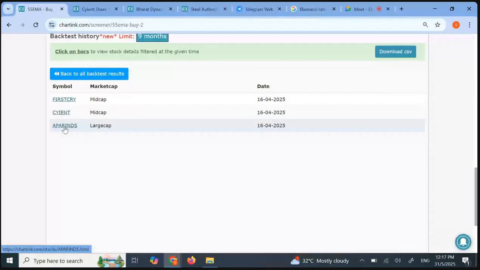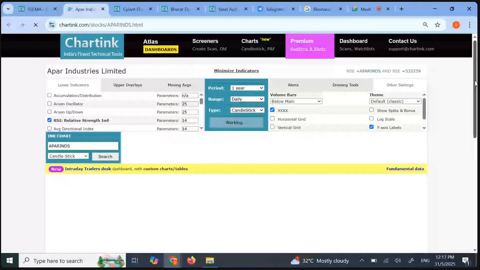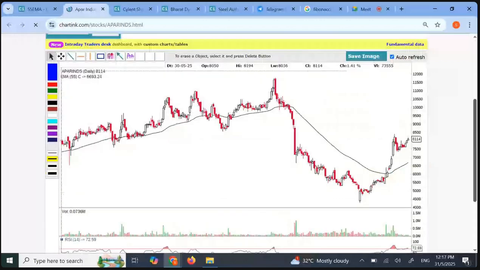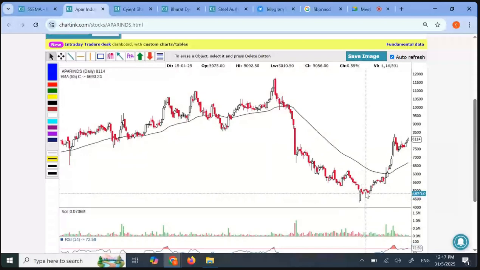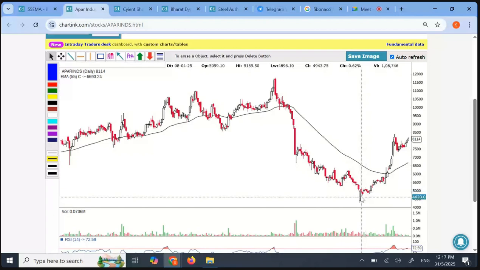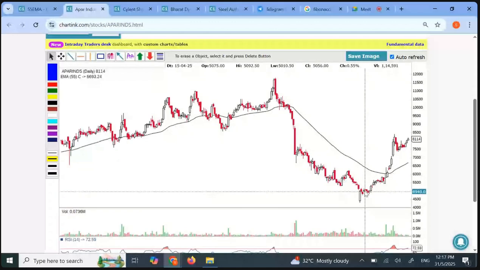Okay, we got Apar Industries. Let us check Apar Industries on the same day. Okay, so it has fallen a lot. We got a small reversal here. So what happens is the reversal might have happened here itself. We could have got here itself. Let us go and check the other dates, but randomly I chose the 16th, so it is telling from here. See, almost from 5,000 it has moved to 8,500.